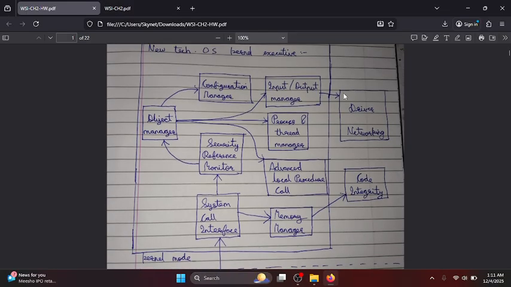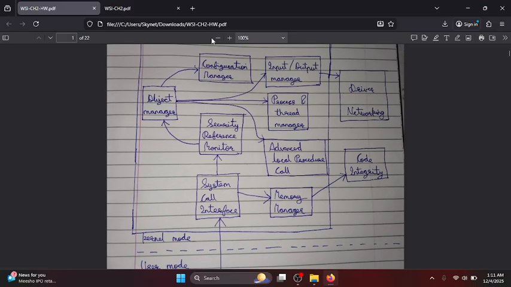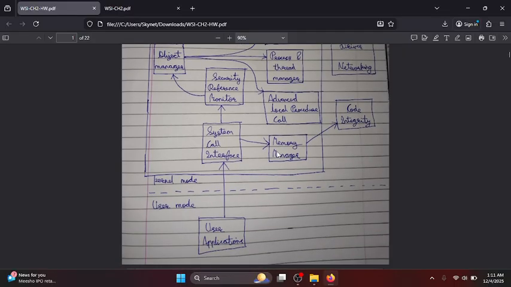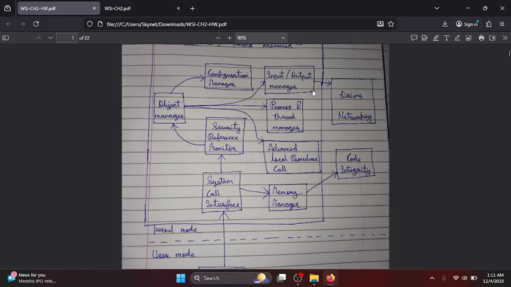Now, this is a diagram of how the kernel works. Let me minimize it. So, here we are on the user application. After the user application, which is in user mode, there comes the kernel mode, the system, which comprises several components, which all work together in a flow.